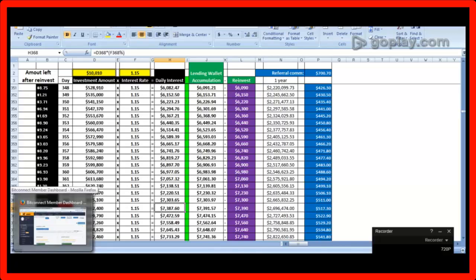Now again, you get a lot of people that say, you hear it, the naysayers, oh, it's a scam, this doesn't work. But if you look around and ask anyone that's actually in the program that did a loan, they're thrilled. No one has ever missed their payment. It gets paid every single day. You don't have to chase them down. 24 hours after your loan is out, your payment is in your lending wallet. Automatically. I've never had one missed. I don't know of anyone that ever missed one. And this company is really just starting. It's only a couple years old.